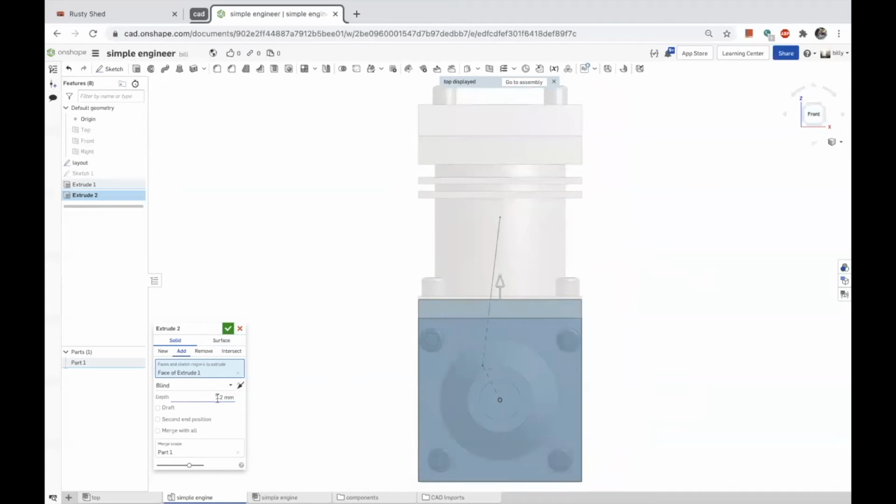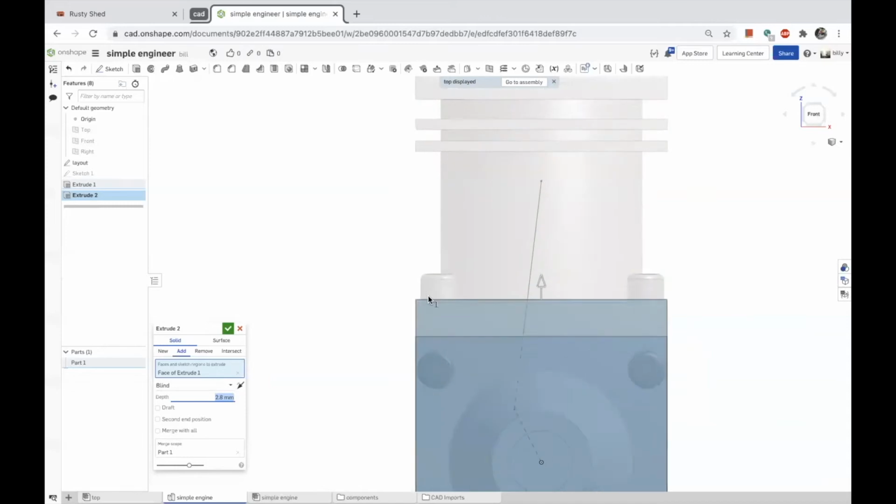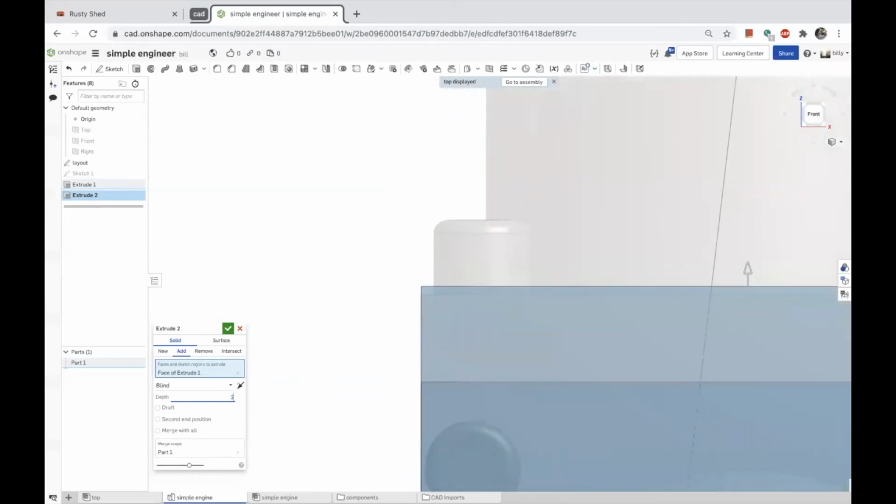And we'll go to the front view. That's not it. Let's say 3. That's not it. Let's go down to 3.8. Let's go 3.3. Let's go down to 2.7. 2.6.